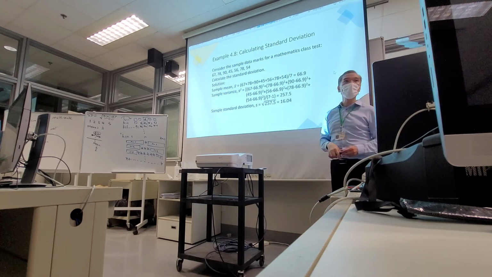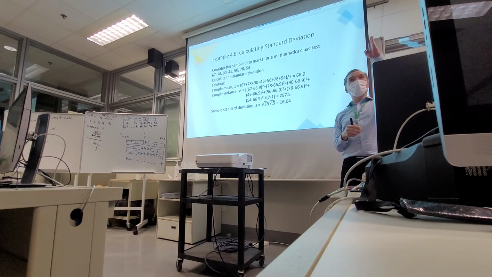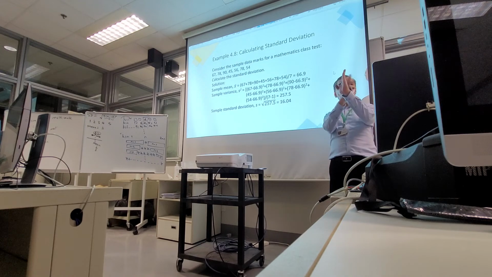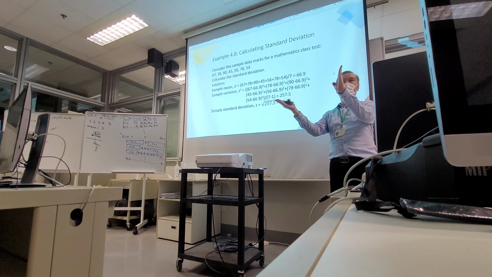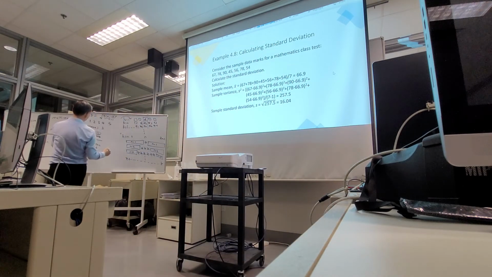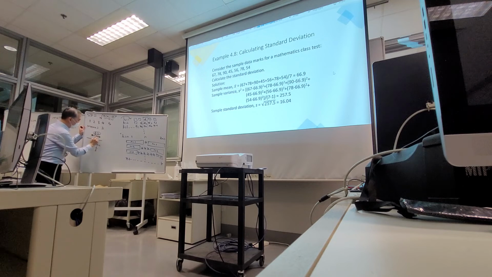So what does this 16 mean? This means that the mean is 67. If I move one step to my left and to my right, it will become 16 value away. Let me be clear. The mean is 67. Then one standard deviation away basically means 16, right? So when I move 16 to the left, what do I get? I get 51. And when I move 16 to the right, I get 83.